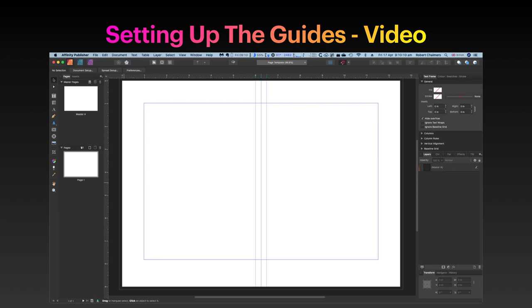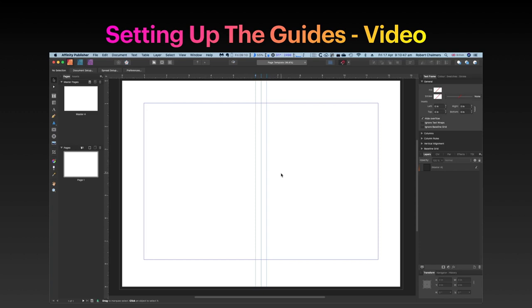And you can delete the center guide if you like, but I prefer to leave the center guide there because it tells you immediately it's the center of the document. And when you come to putting the text and images or whatever you want to put in the center there, that's a good place to have the center line because you know exactly where the center of your document is. Remember that those guides are on the fold of your covers, so don't put anything over the folds unless you don't mind the fact that it will wrap right around the cover.